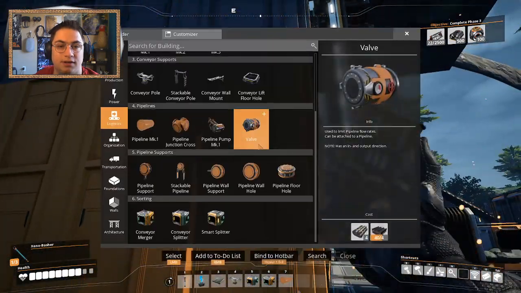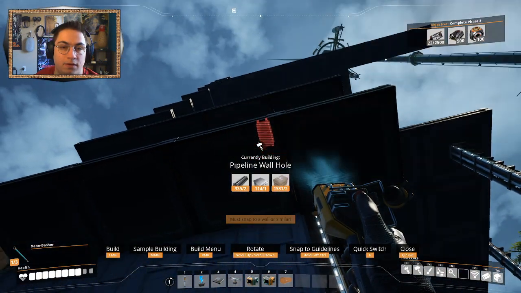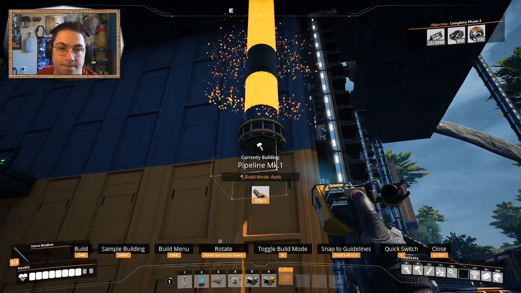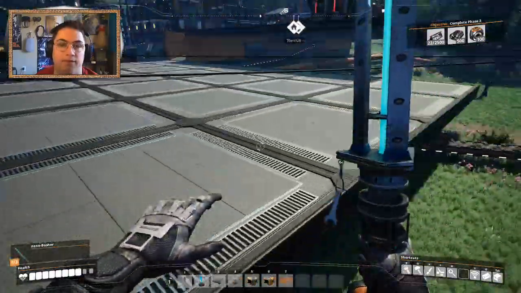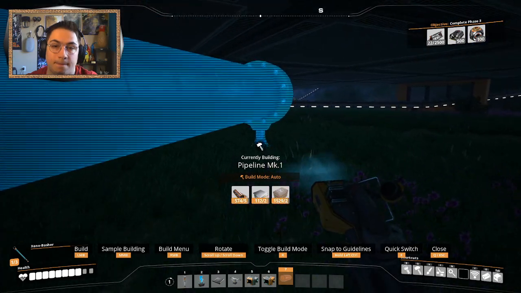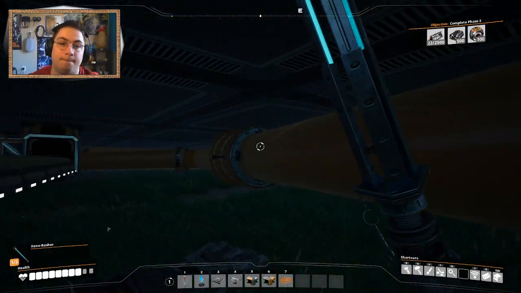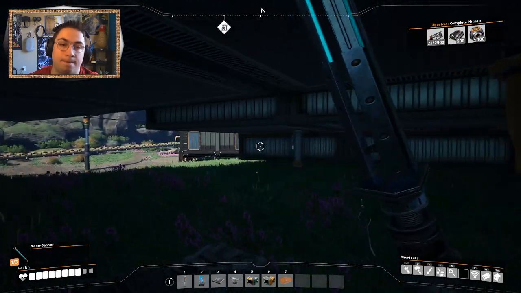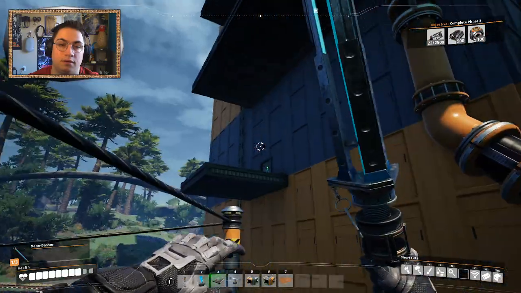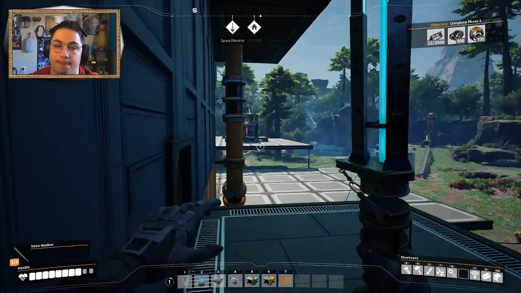Sense to do right here. Oh, let's go put some wall hole in a floor. And then we can put it in right there. Love it. See how high we can get it without a pump. Because I'm not sure where the pumps want to be. But we'll see. Hey!